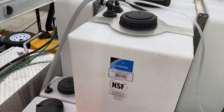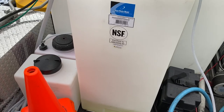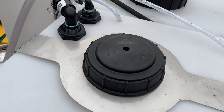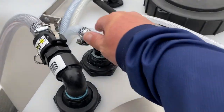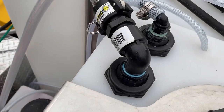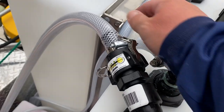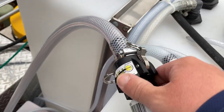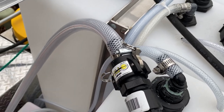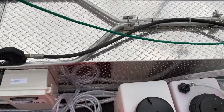Let's take a look. All right, there's the bleach tank there. It's a 55 gallon tank. You can see here there's a lot going on. We'll get into this plumbing another time, but right here it's plumbed. It's a half inch in, and then this is a 3/4 inch tube. It has banjo connections, so if I want to disconnect it or do anything with it, it's super easy. It just goes all the way down through with the rest of the hoses.